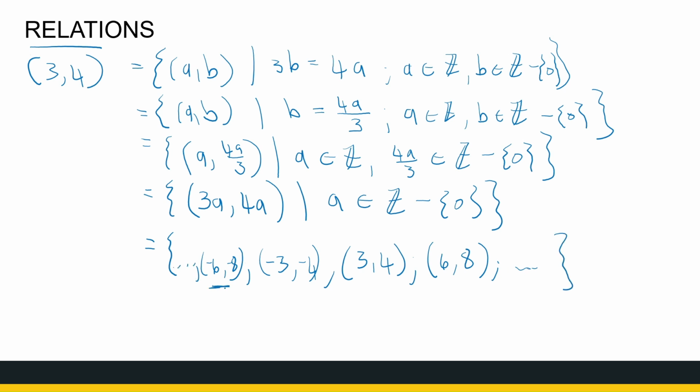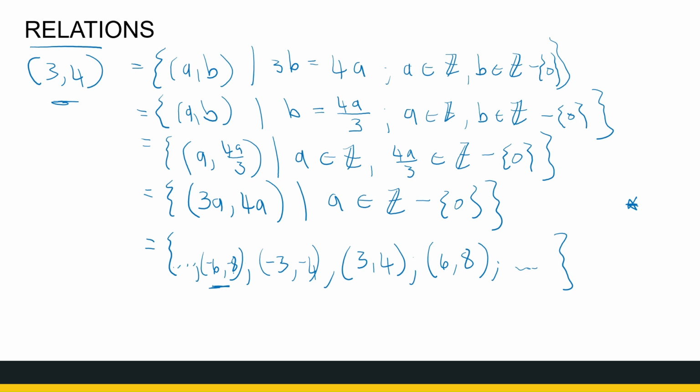So let's just test one of them. (Minus 6, minus 8) and (3, 4). Does it work? Well, 3 times minus 8 must be the same as 4 times minus 6. I've got minus 24, minus 24. It works for that one. So we had to play around a little bit so that we can get it in a format. This format I've got here is the easiest way to generate the elements, because else we're going to have to use trial and error.